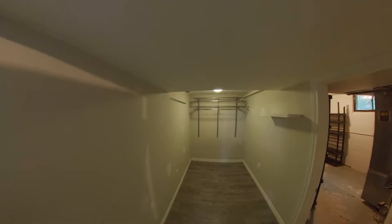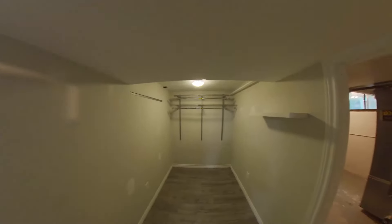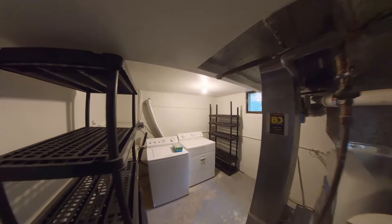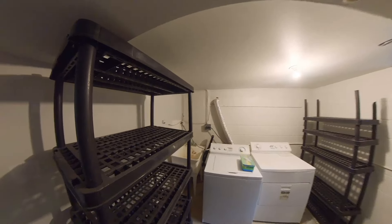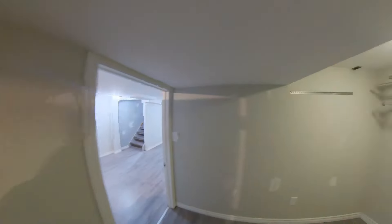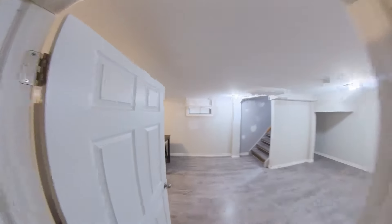Just outside off the kitchen, this is a little bit of extra storage space — so this unit has got tons of storage. Not only do we have this storage space, but also here in the furnace room, this is where you've got your washer and dryer, and there's a little bit of extra storage that can be kept here as long as it's kept neat and clean, in case we do need to get access to the furnace.